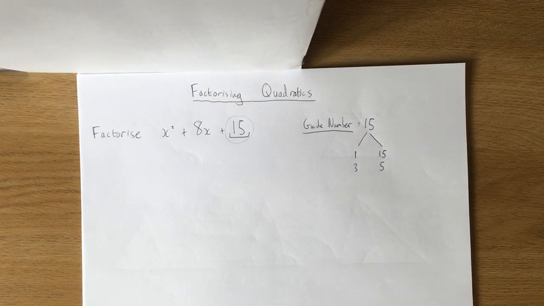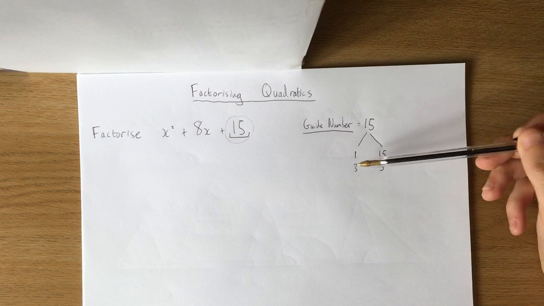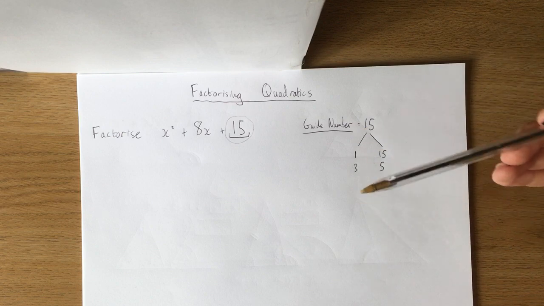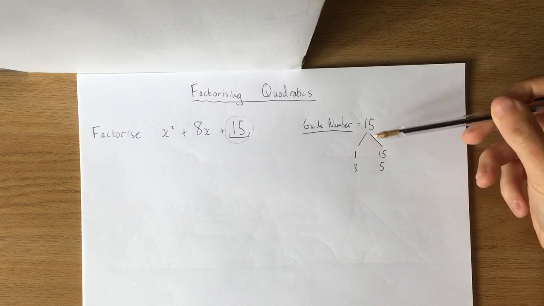I would go through them in order like that. You're going to get some numbers that have lots and lots of pairs of factors. If you go through 1 and something, 2 doesn't go in, 3 and something, 4 doesn't go in, 5 and, yes, I found a repeat, I can stop. If you go down through them in order like that, you'll find all of them and won't miss any. If you just write them down as they come into your head, you're more inclined to leave one out, and you might leave out the pair of factors that you need. We'll see that done a couple more times in other examples.